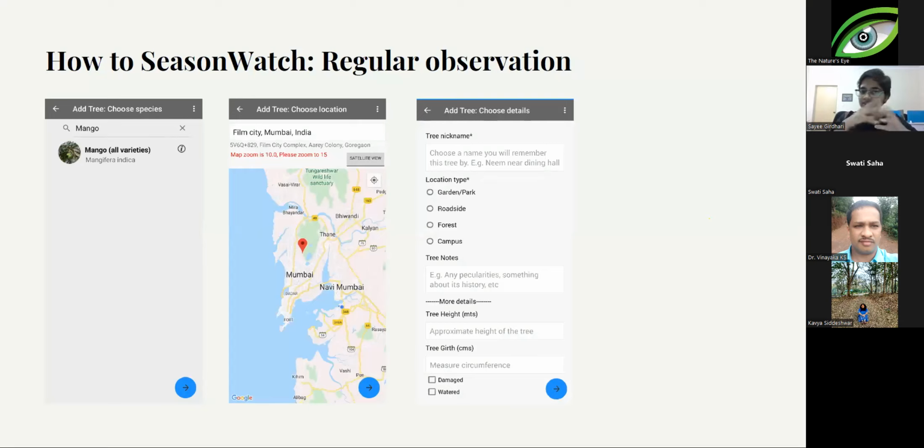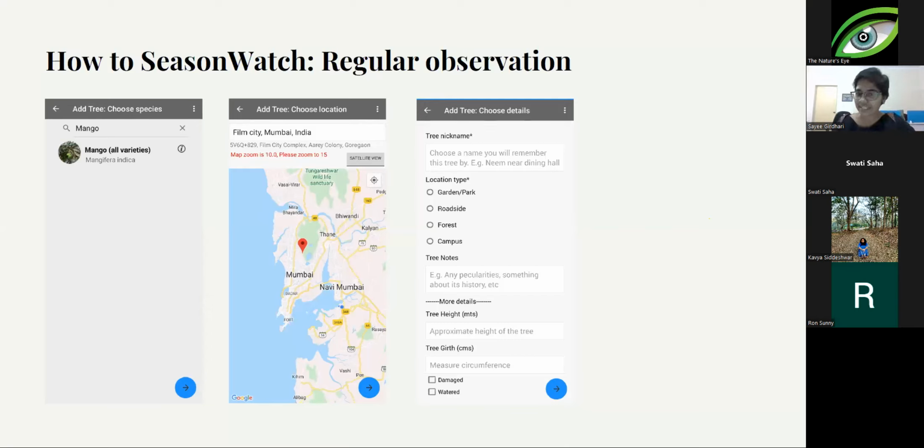Then to register a tree, we give the tree a nickname. It can be anything that you like to know the tree as. I usually name the trees that I observe based on what shop is close to the tree, so that it's also a landmark for me. But people also give their own nicknames to their trees, or imagine what the tree looks like and then use those names for the tree. It's all up to you. So once you've selected the species, you can call it whatever you like.